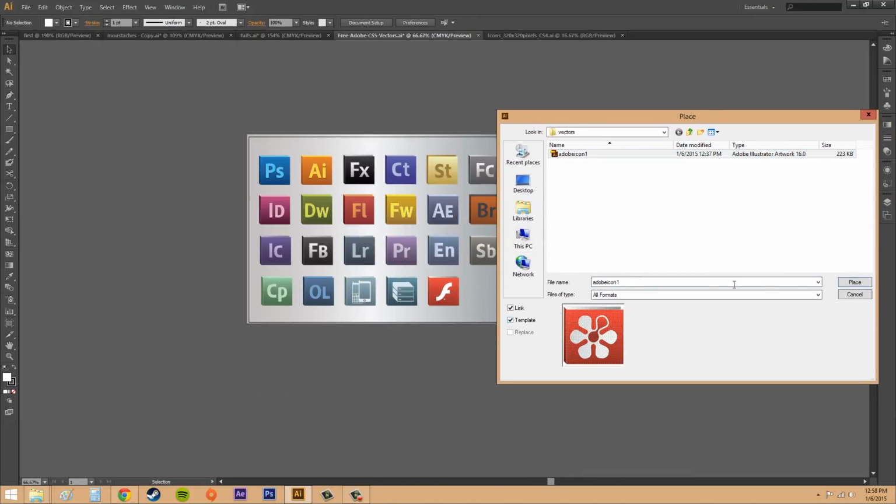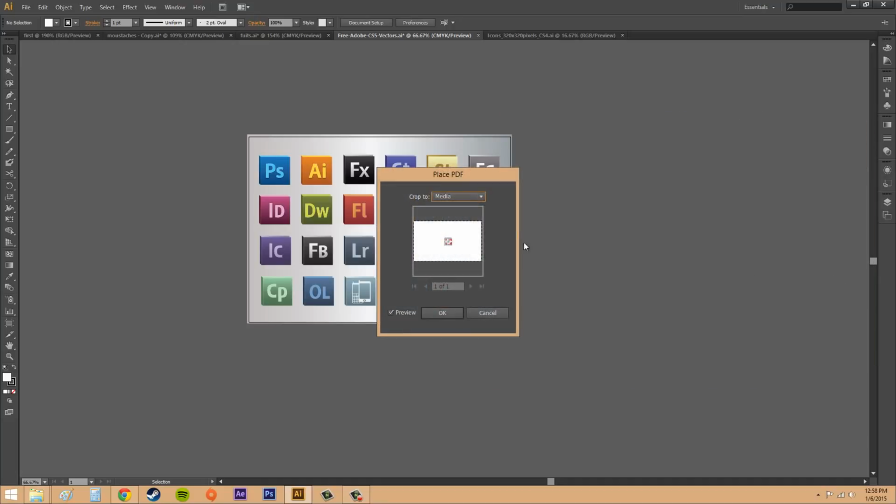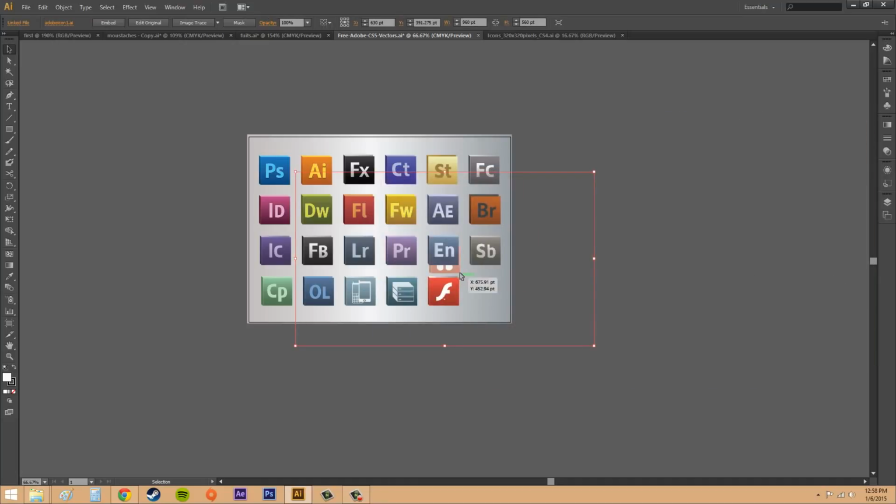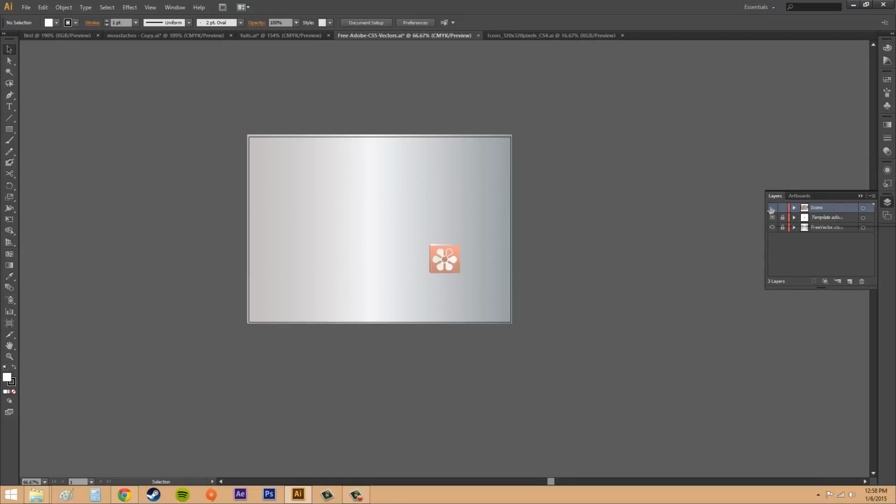I'll check Template, hit Place, media. And now you can see that it has been grayed out. It's behind the layer. If I hide this, you can see that it's behind the layer, and it's also grayed out.